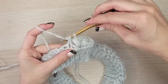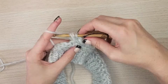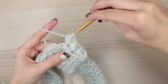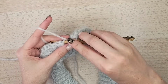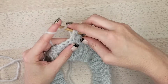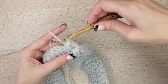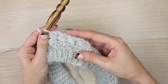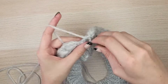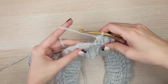Half double crochet and then puff into the skip stitch. Keep working that all the way around for some nice puff stitches. And now I'll work my last 2 stitches. And I've made it around.